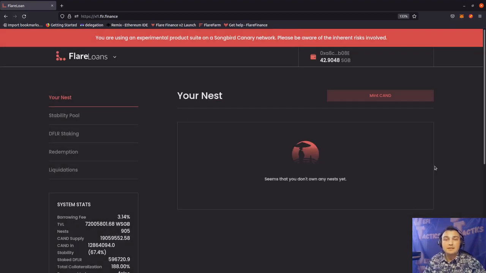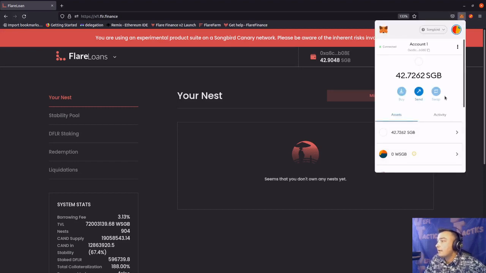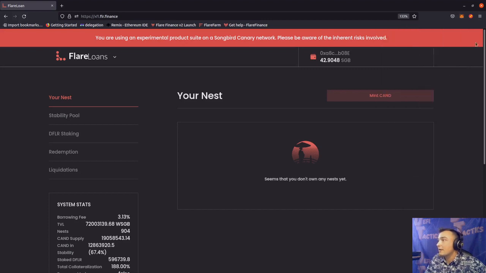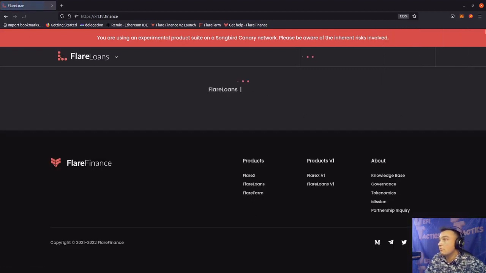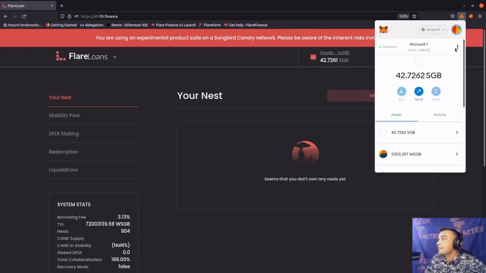We got a successful transaction, and as you can see, in the Your Nest section, there is no longer any Nest information there. Since we repaid the whole debt, we automatically received the wrapped Songbird that was used as collateral into our wallet. If I go up to the MetaMask extension in the top right, it shows up as 0 right there. But if I refresh and then click the MetaMask extension, we can see that the wrapped Songbird balance has increased by that 8,000 or so wrapped Songbird.